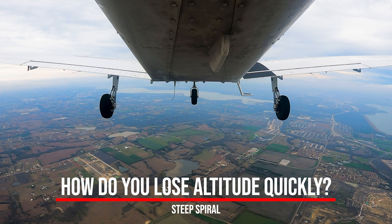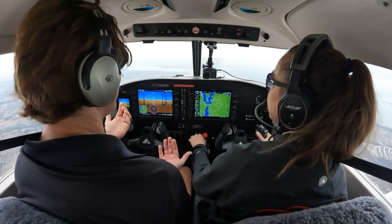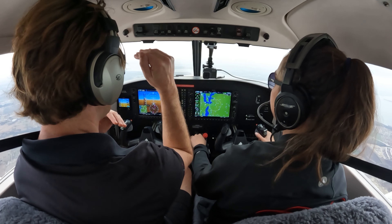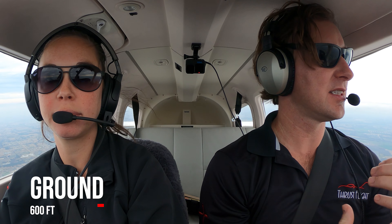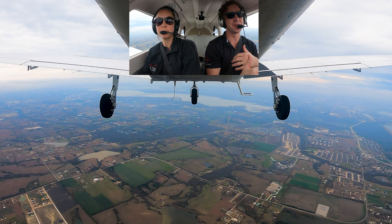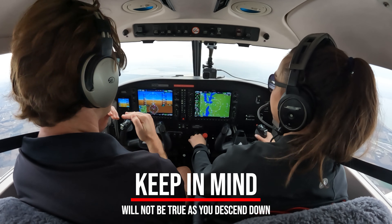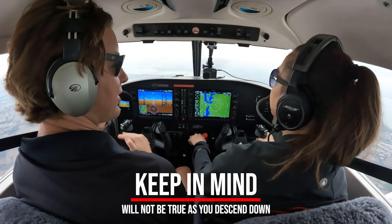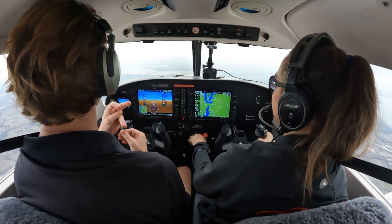One thing to keep in mind: right now I'm showing the winds about out of the southwest at 15 knots. On the ground it's reported calm. So somewhere between where I'm at at 4,000 feet and the ground here at about 600 feet, we're going to experience a big change in wind and its performance. We know from our experience with turns around a point that we're going to have to change bank angles. What is true for you at 4,000 feet will likely not be true as you descend down to about 1,000 feet above ground.